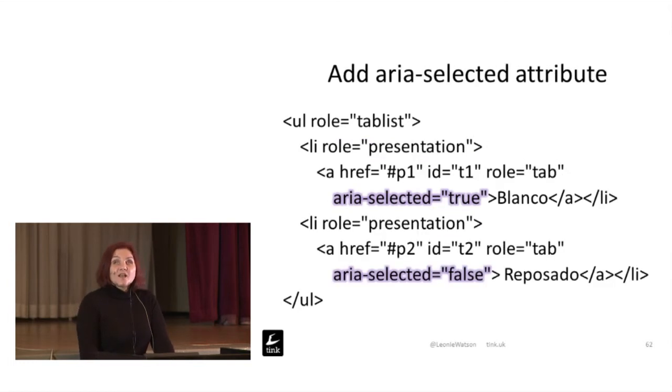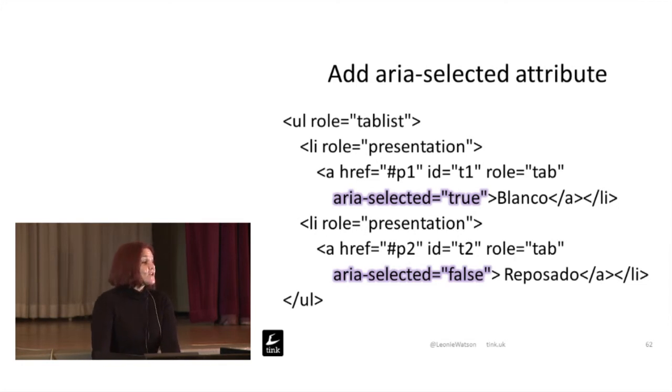We're going to use the ARIA-selected attribute, and we use that on each of the links that represent the tabs. For the one that's currently selected, so the one that has its tab panel displayed, we set the value to true. For all the other tabs in the set, we set it to false, and this gets updated dynamically through the scripting so that whichever tab has been selected, that's the one with the attribute set to true. And this just tells screen reader users which tab has been selected. So as they focus on it, they'll be told that it's either, and I forget which, the Blanco or the Reposado tab that has been selected. Again, just making information available that's obvious to a sighted person, but not available if you can't see the page.